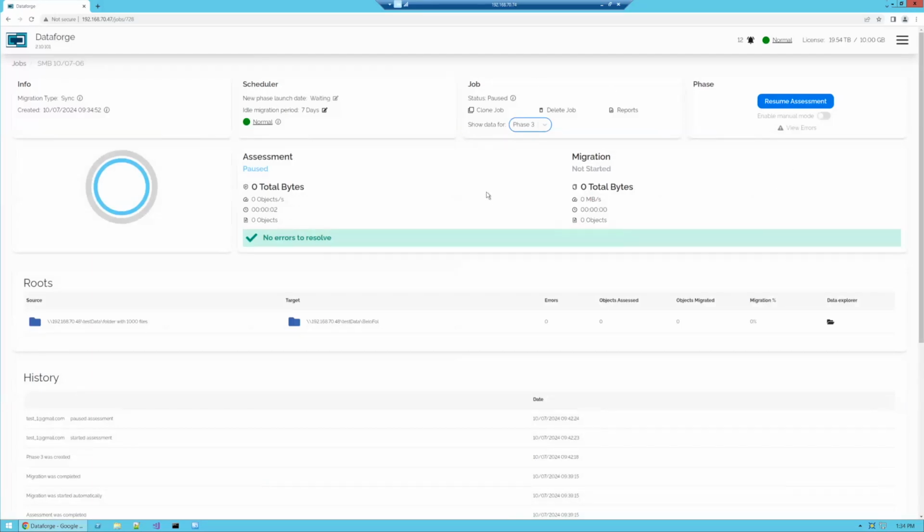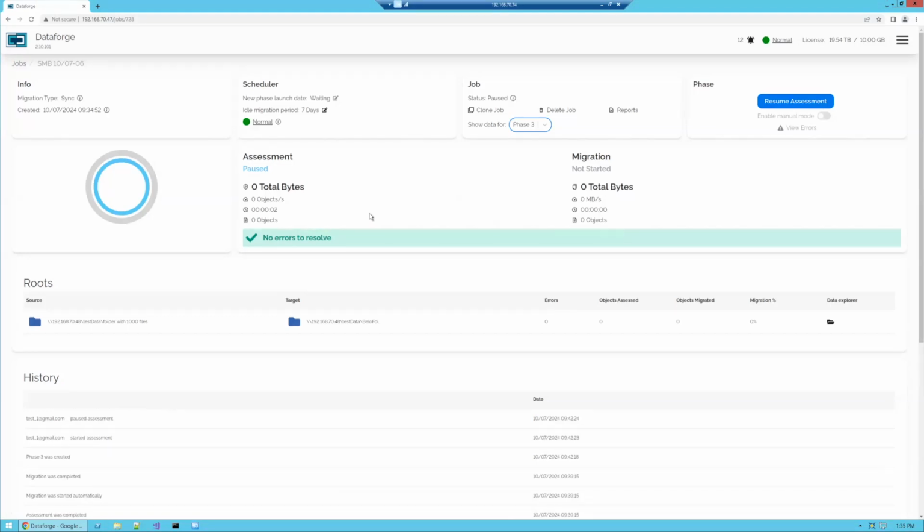Here in this screen, this is an information screen about a particular job that we've set up to migrate some data. This is between one NAS share to another. I'd like to just take a quick step back here to talk to you about some of these info blocks. So this is a sync job. What this means is that this is a job on a live file system.